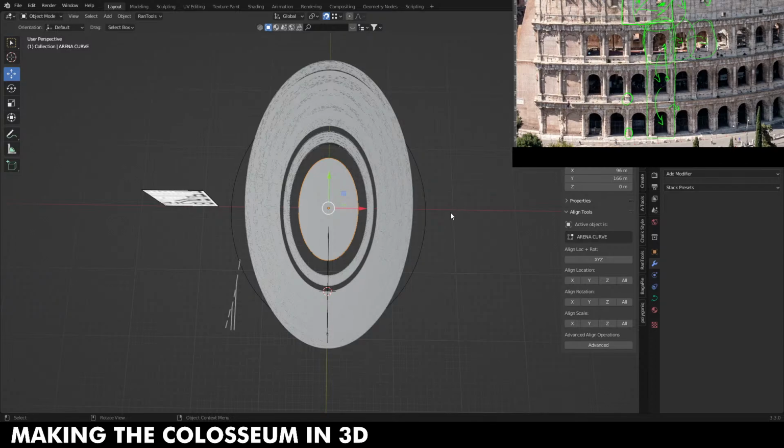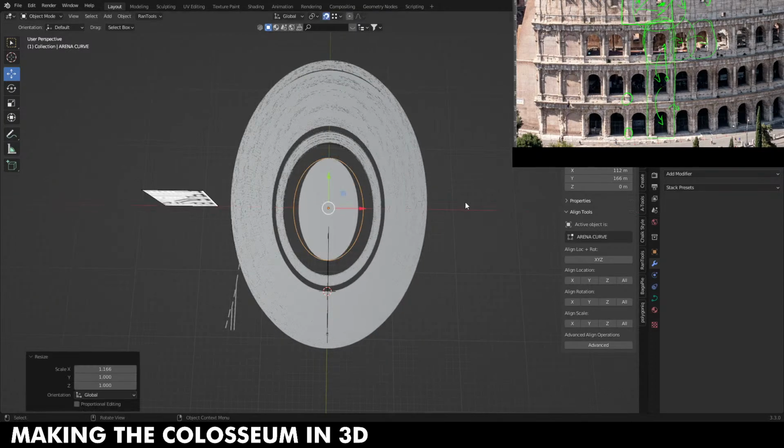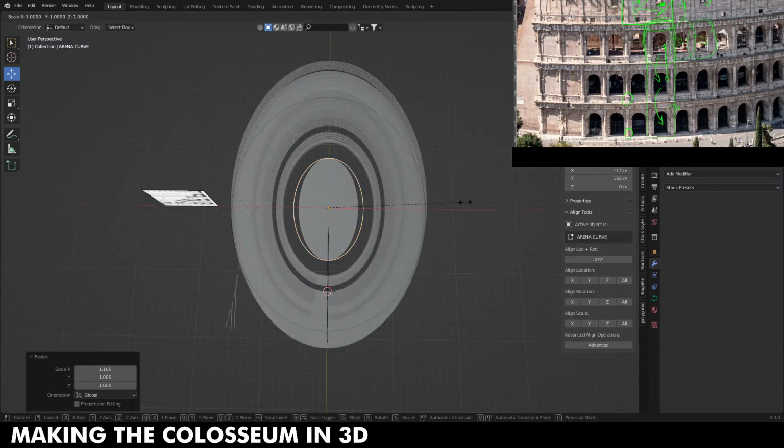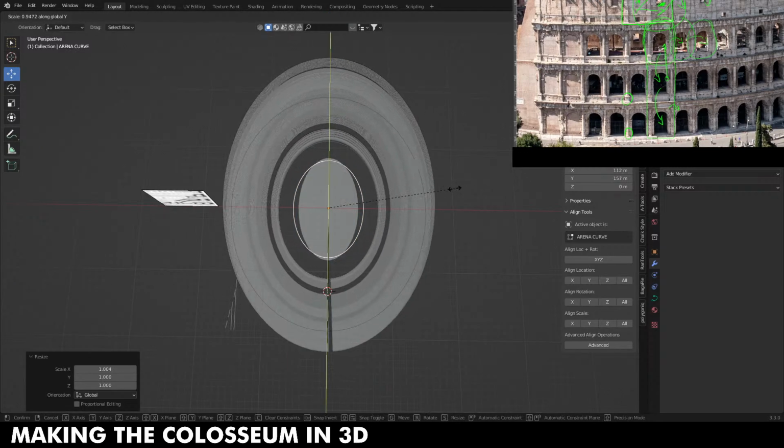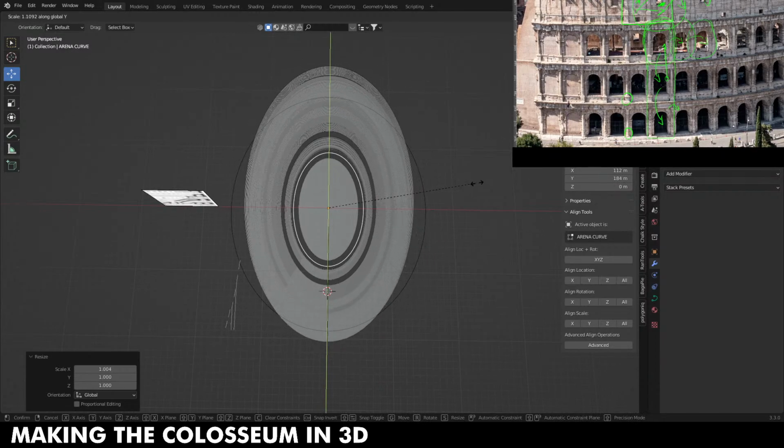Now I have a problem, because the thing with the colosseum is that it doesn't have a round shape, you know. But if the exterior and the interior are not the same size, that's a big problem.